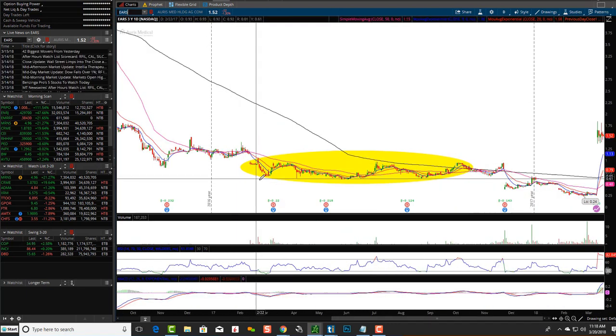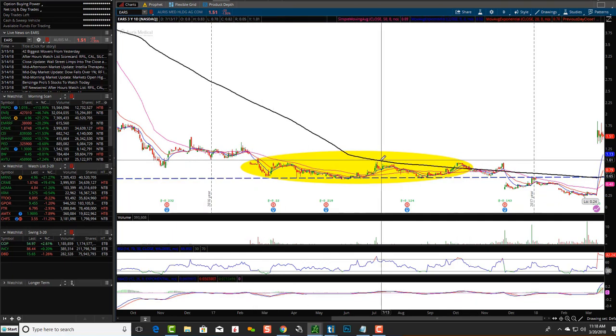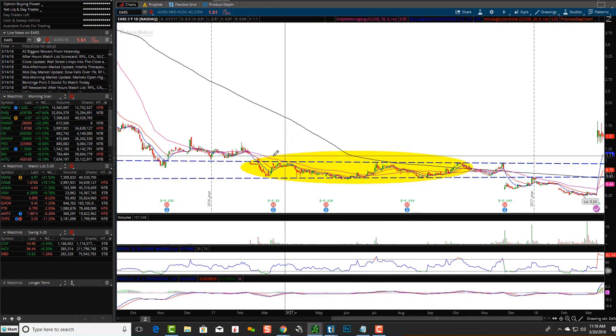Here's a very long triple bottom. So you can see 1, 2, 3. You can see a triple bottom over here. Very prolonged. And you can see it hasn't really done anything, but you can see it started to. So you can see it's a little bit different. It's like a channel. It's like trading in this channel.